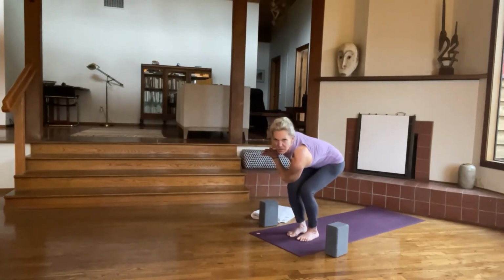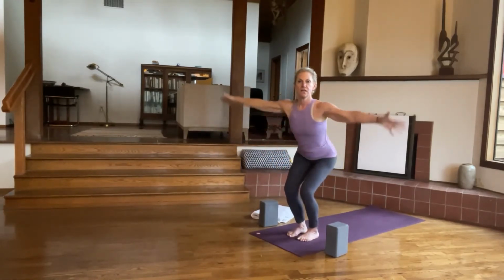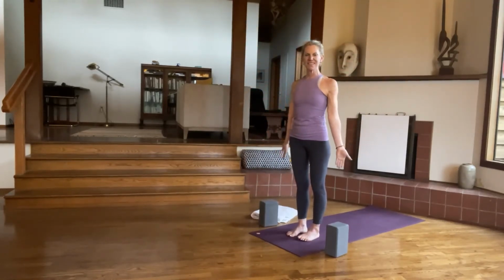Just a few moments here where we're experimenting with growing taller as we inhale and just nudging a little bit into our twist as we exhale. And then come upright in your twist and unwind. Thumbs to the sky, we stand, and then float our arms along our sides, palms facing out.